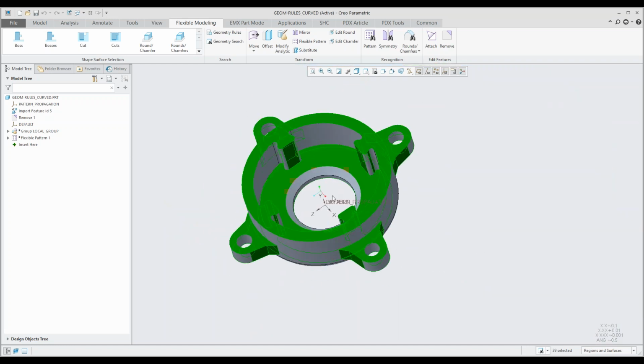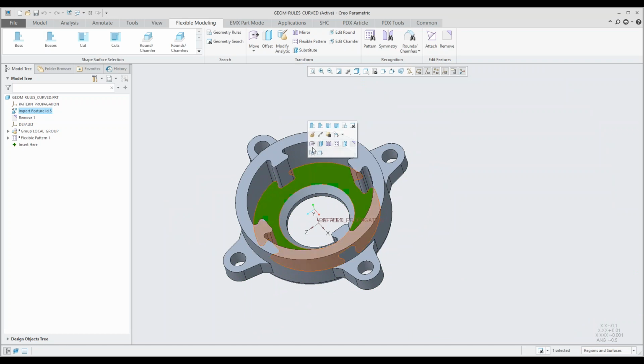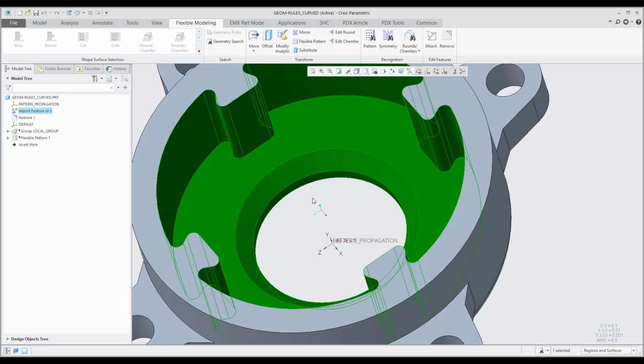Okay, so that's the selection. It's the same with the cuts. So if I select this surface in the middle and I select the cut option, it's going to highlight all of those. If I select cuts, it's going to look for all the geometry, and you can see it picked this chamfer, and the surface on the inside.